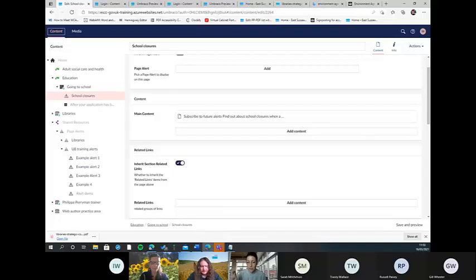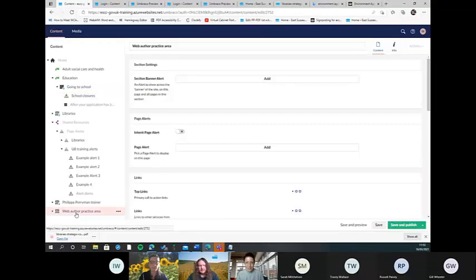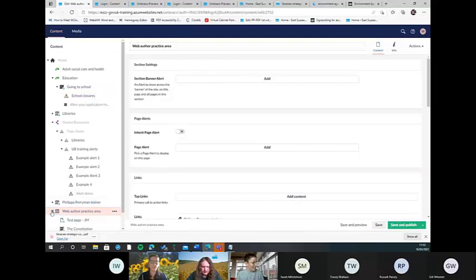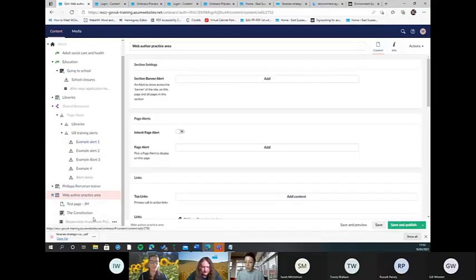Good. Okay. I hope this has been useful for you and that you feel confident that the system may have changed a little bit, but you have enough transferable skills that this is just going to be a small change for you to get used to the new screens, but otherwise all your skills that you have as web authors will come across.